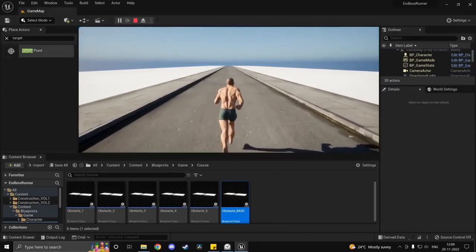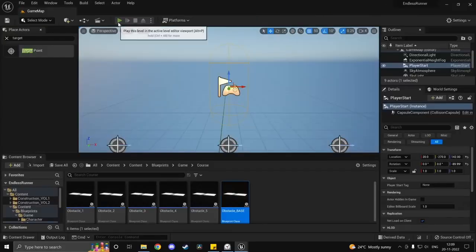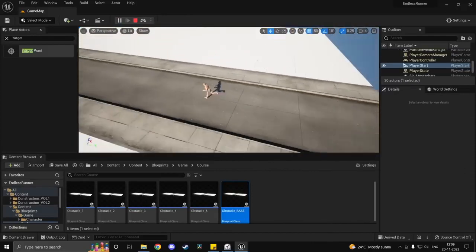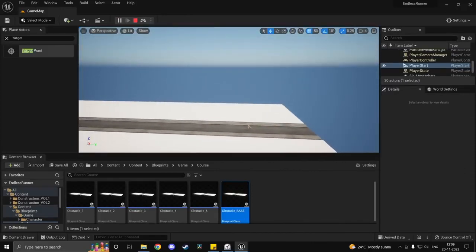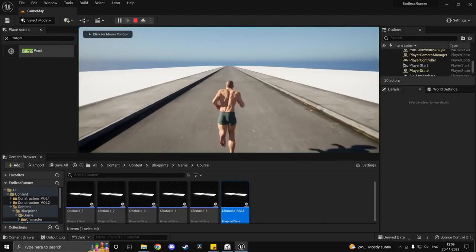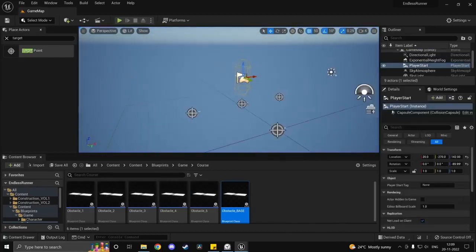And it seems like we are moving forward. The speed is something which we can worry about a bit later. So maybe make this 300. And as you can see, it feels like we're actually moving, but what's actually happening is the whole course is just moving. The character is actually standing still.